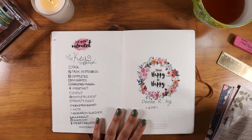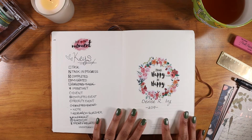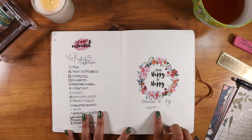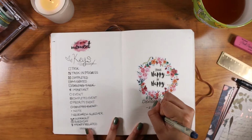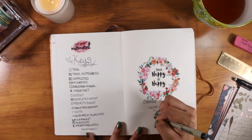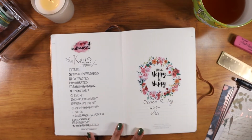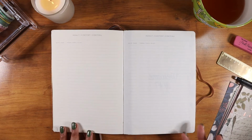I also really love that sticker. It says think and be happy. I added a bunch of other stickers around it, added my name, the year 2019, and I'm gonna just add this year to it. It's 2020. Yeah, that's the year. So yep, moving on. We got my empty index. I never use this page, so there.